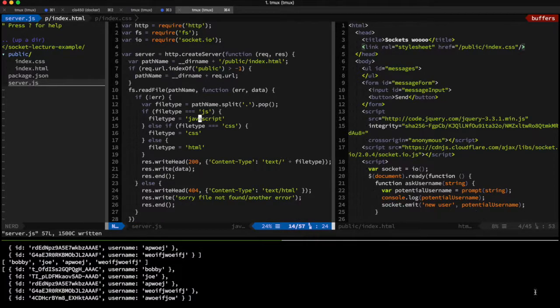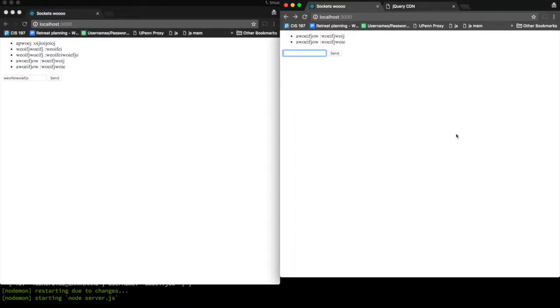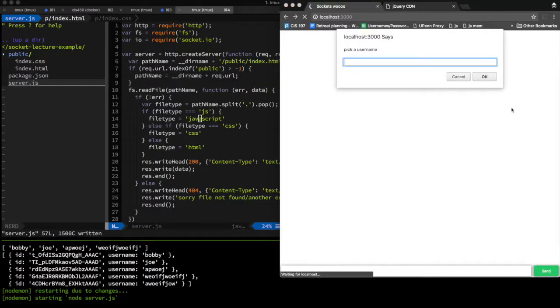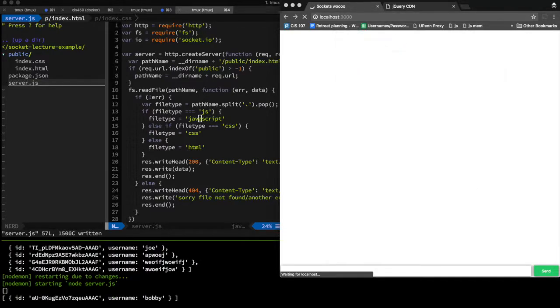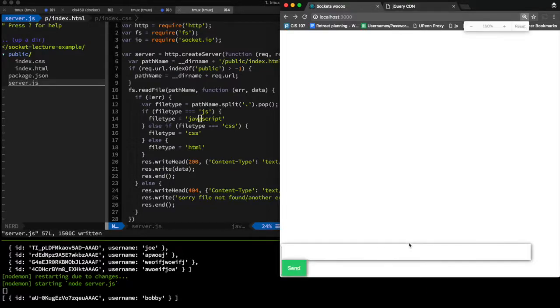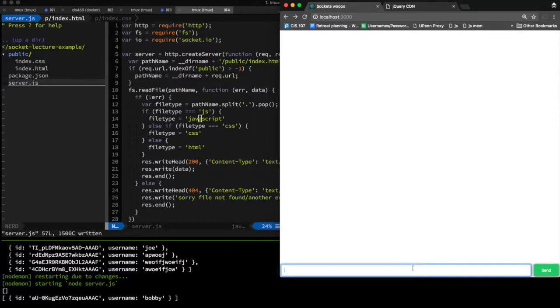All right, let's see if this works. Get rid of that, refresh the page. You see that it's starting to work. All right, Bobby, there we go. So now you'll see that our web page is a little bit fancier now. Not too fancy. Anyway, you'll see that our input box is now transformed into something that's 90% of the page. Our submit button is now this huge green thing here.